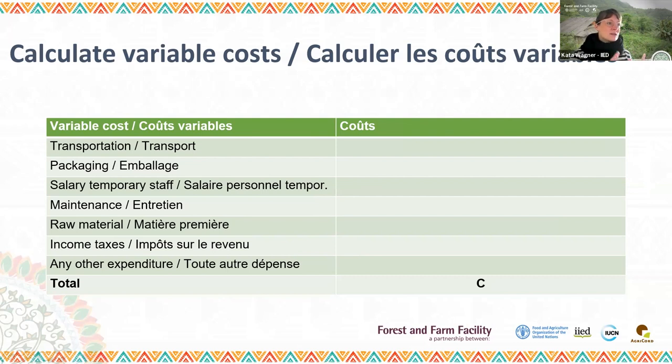So these are all costs that will change with the quantities that you will produce in that season. That's why they're called variable costs. So again, all the entrepreneurs should do a very detailed list of all the variable costs. And this again, as Jacques was mentioning in terms of the fixed costs, this will have to be produced with a very good understanding of how the whole operation is going to work and what will be the individual requirements and the costs associated with them that will depend on how much you produce.